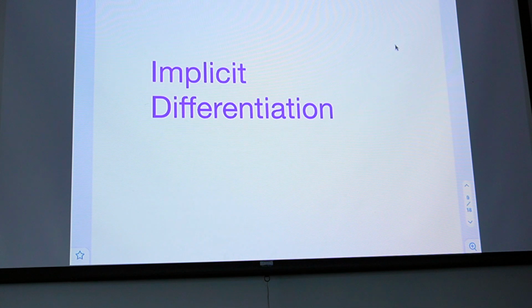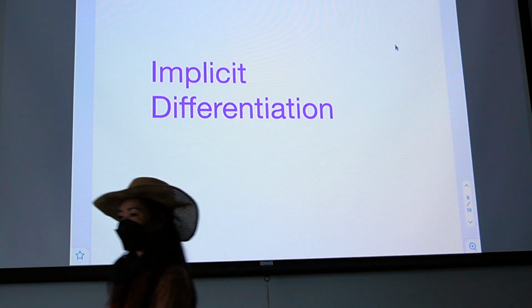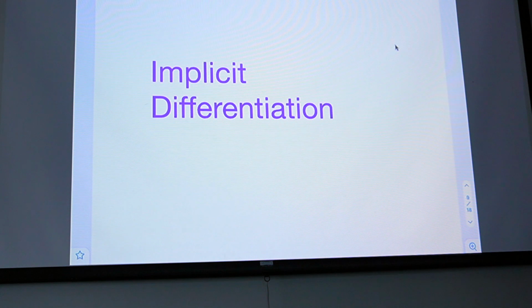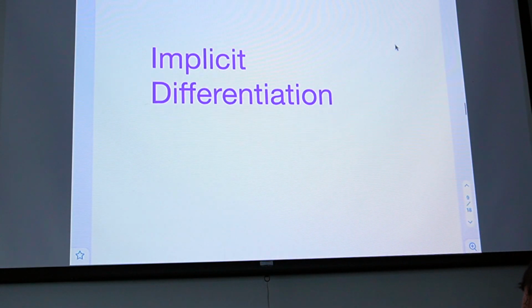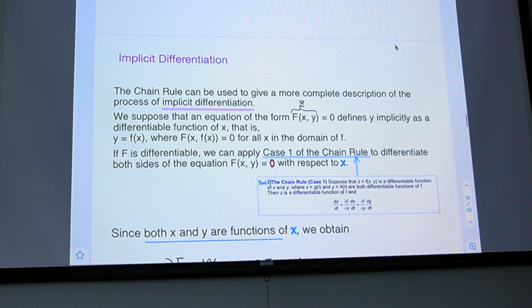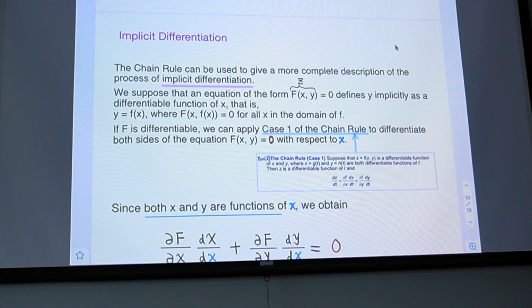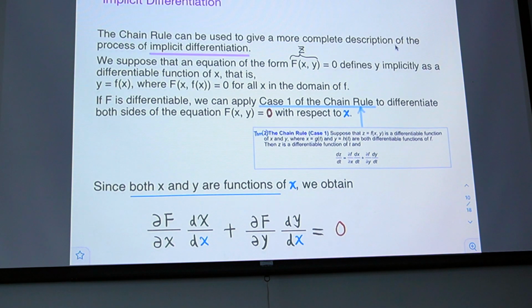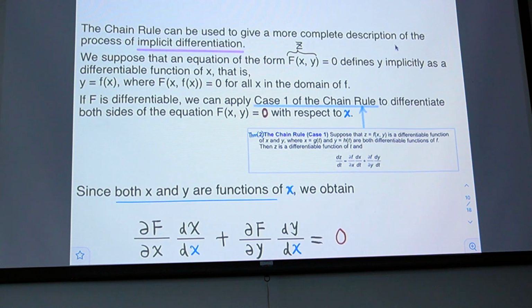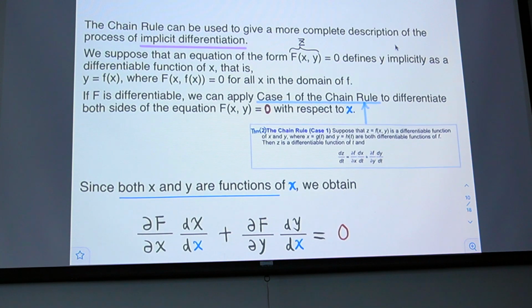Okay, now we're going to talk about implicit differentiation. You guys remember implicit differentiation? Okay, now I'm going to do this problem over here. Later on we're going to use one example and use the implicit differentiation we learned in 110A and also now in 110C. Okay, so implicit differentiation.